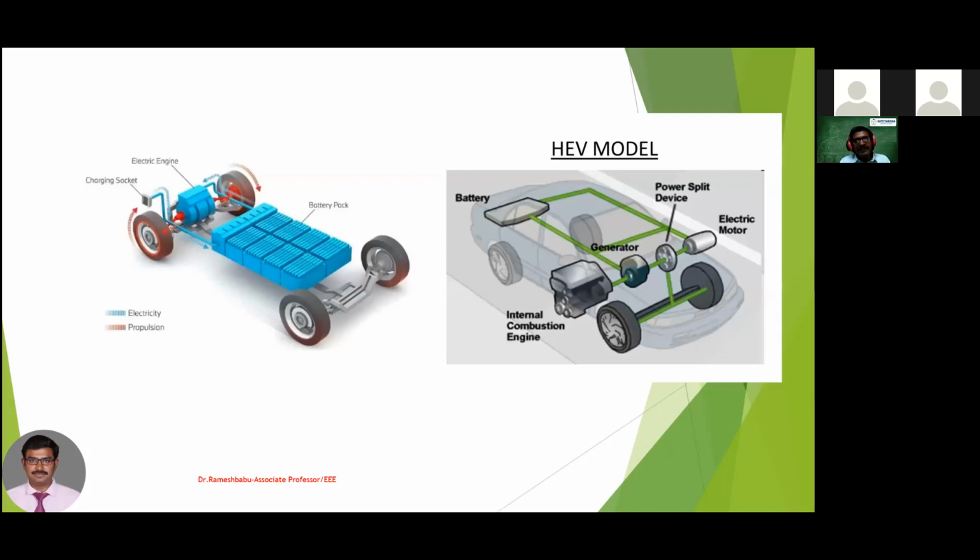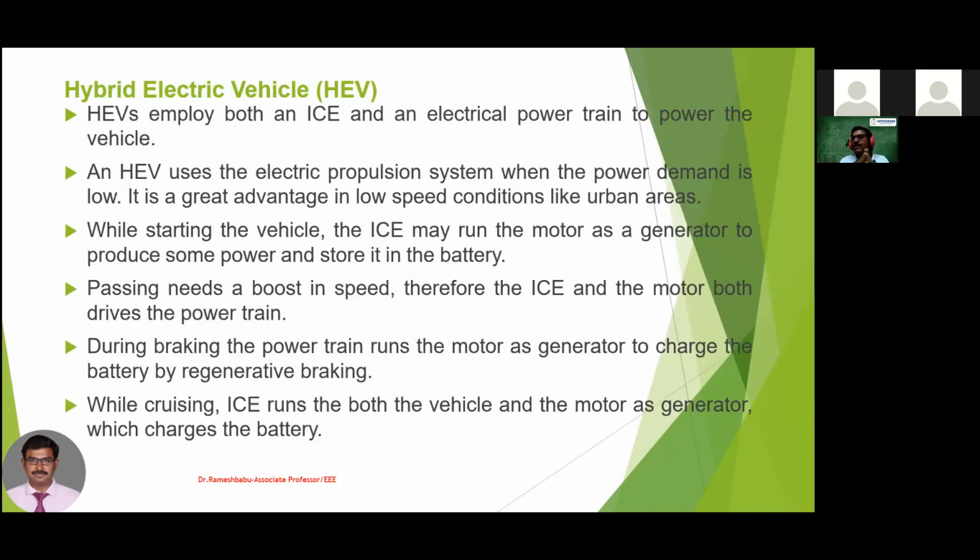So the battery vehicle, the picture I have shown here. Next is the hybrid electric vehicle. From the name, you can say hybrid. What do you mean? Two systems are available: an electric propulsion system and a mechanical propulsion system. But the main driving is based on the IC engine, the mechanical propulsion system. Where the power demand is more, in that place the electric propulsion system also comes into play.